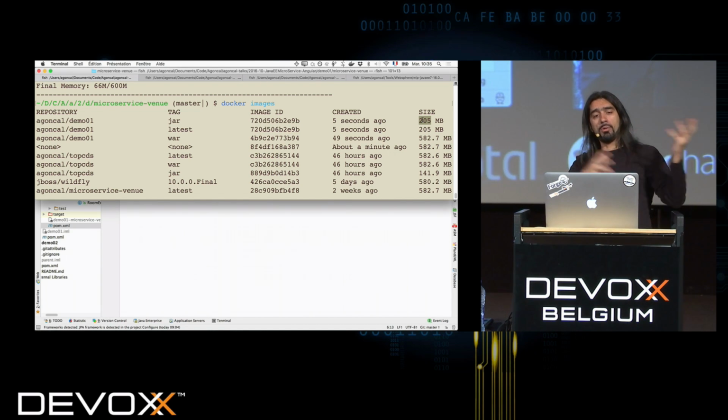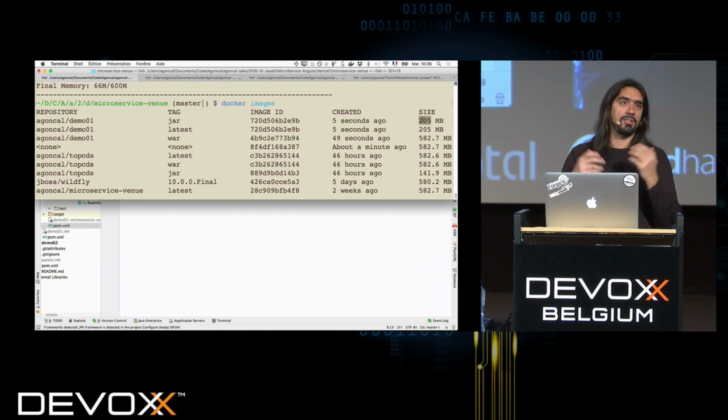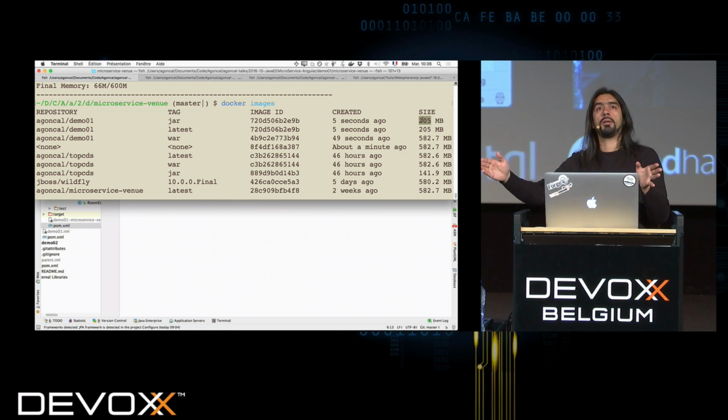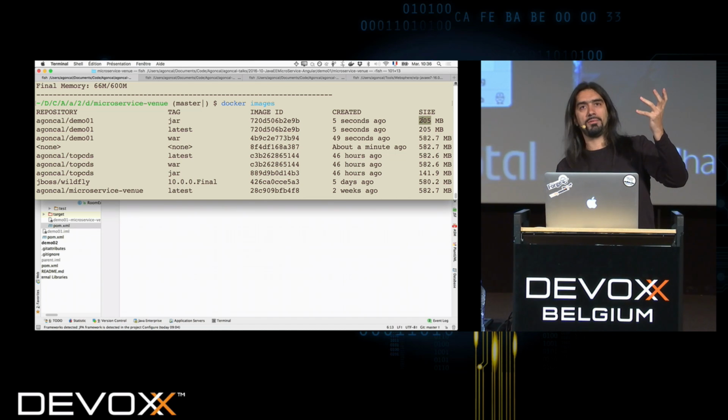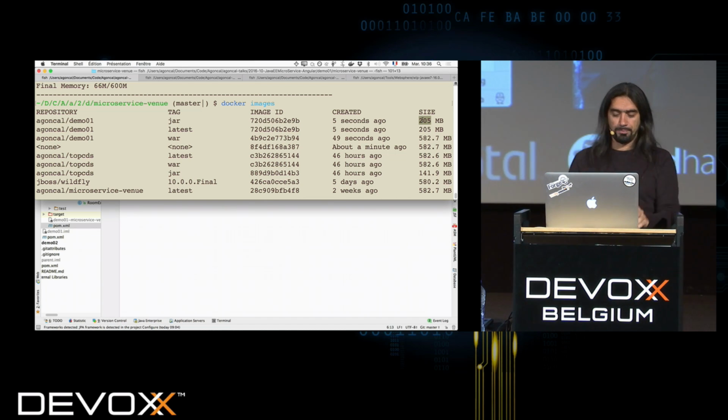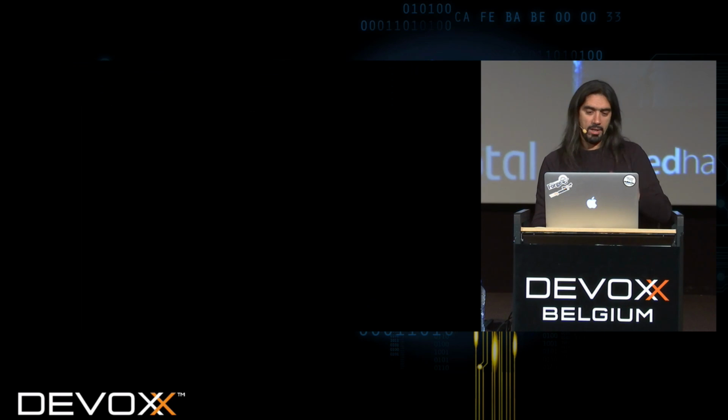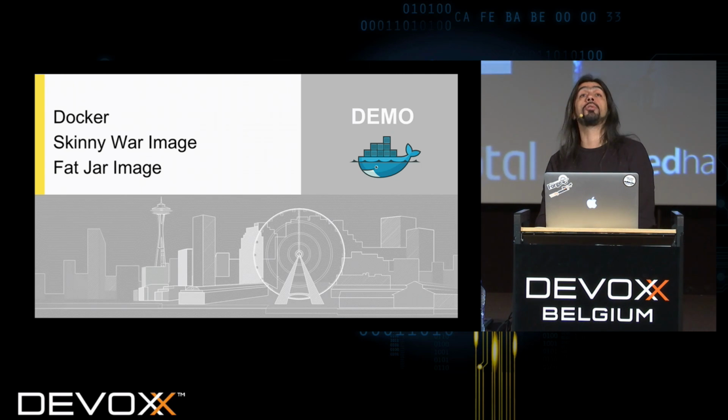So just to, you know, we go from trend to trend to trend, but actually in a runtime environment, having a Docker image of 500 megabytes, it's not a big deal because it exists only once. If you think of your build time, when you have all those services, you waste a lot of time. So fat jar, fat war, skinny war, you know, it's a debate. And I just wanted to show you that so you make up your mind. We will be using Docker images with fat jars.